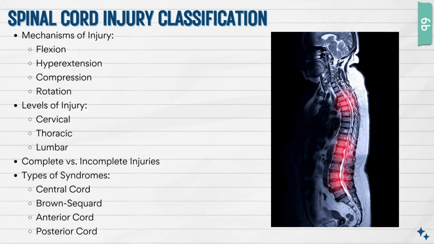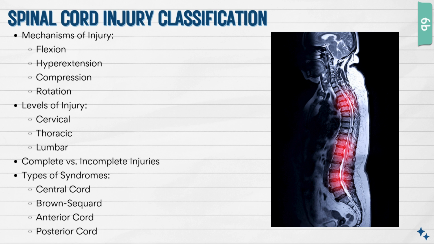Okay. The higher up the level, especially in the cervical region, can affect more systems, obviously, in the body. And that cervical region is the one that is typically the most devastating. So the higher up, it can affect the respiratory function, heart function, all sorts of stuff like that, while the lower injuries may only affect the lower limbs. Okay. So we need to differentiate between complete or incomplete injuries. A complete injury means that there's absolutely no function below the level of injury, while incomplete means that there's some function that remains. Okay, it could be one or the other.